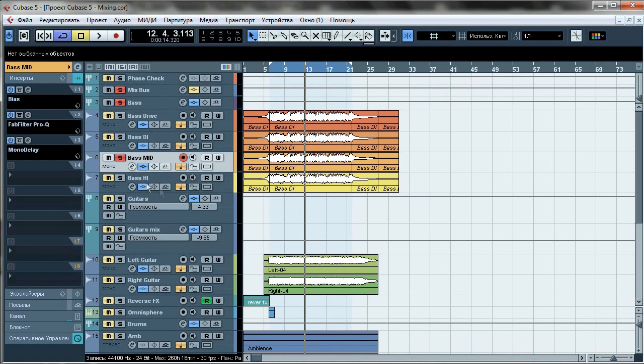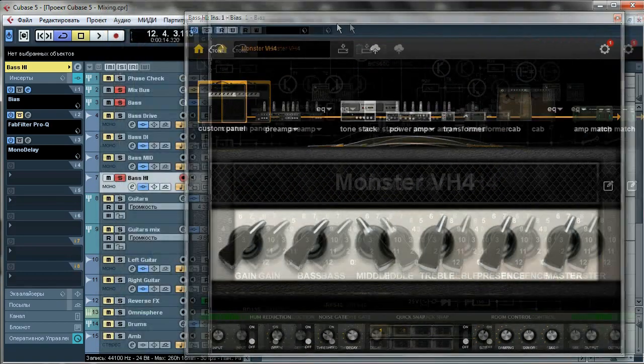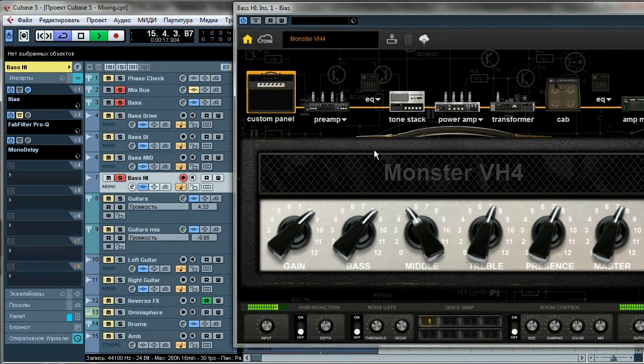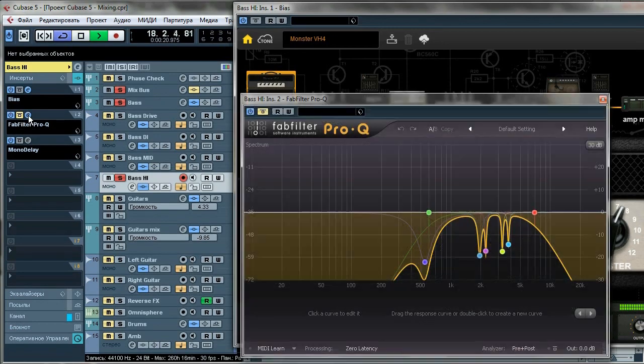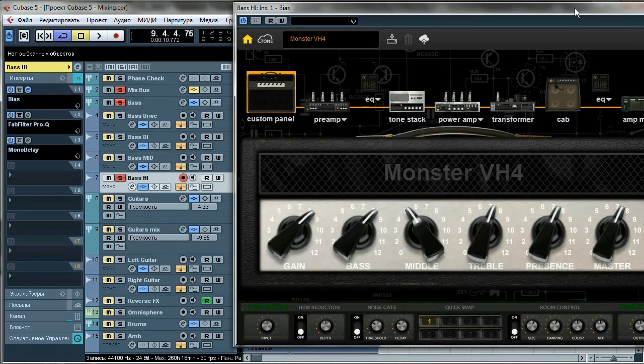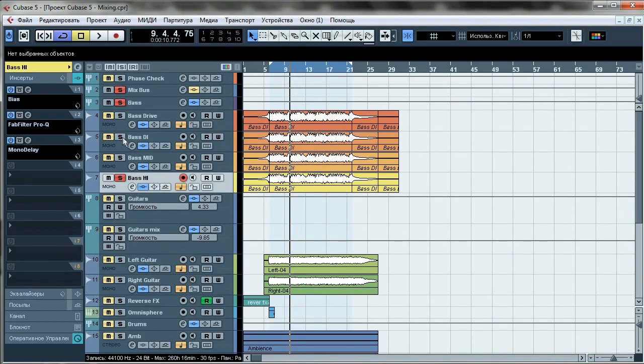Now let's move to the bass hi channel. Bias again. Again, here is the preset name, so you can recreate this tone, dude. Let's activate the EQ and see what it does. This is actually the high part of our bass tone, so we don't want that low end. Don't forget to cut the resonances.